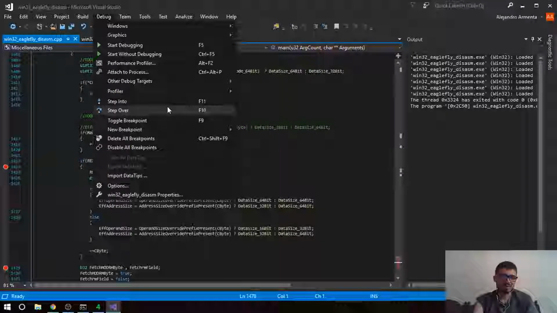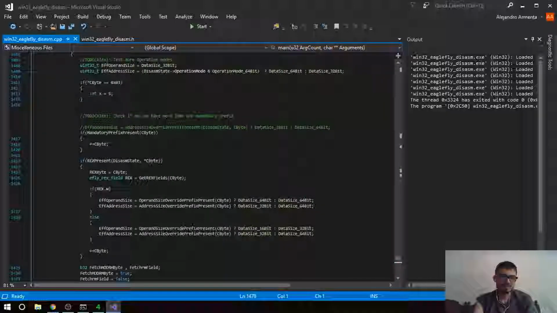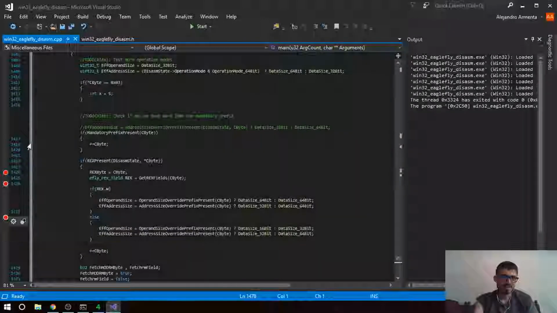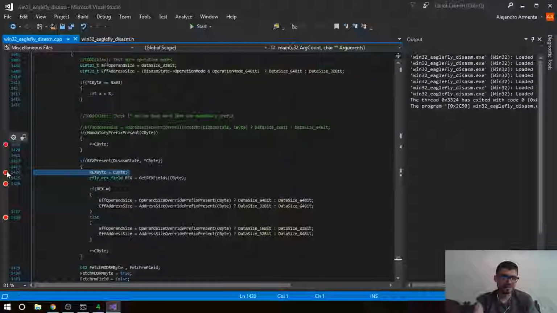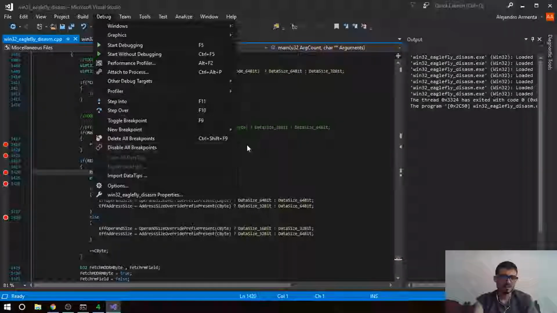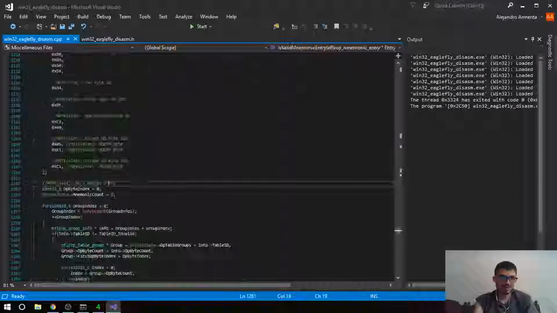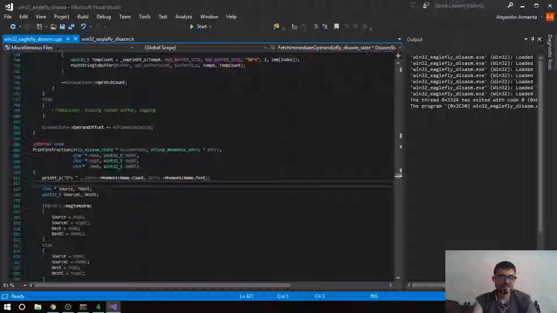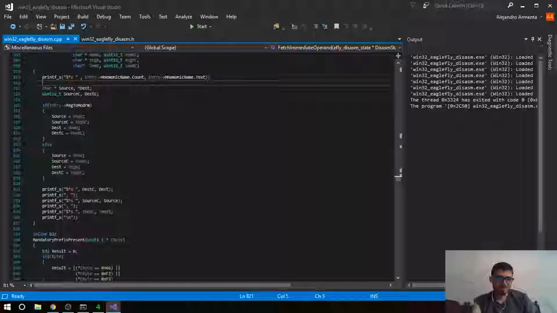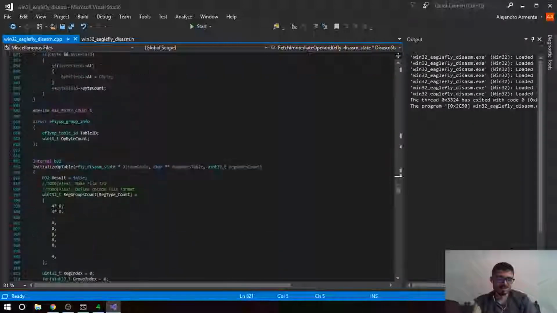Let me reset all the breakpoints. There you go. Look at that. I'm gonna put a breakpoint. This is all busted. Oh my god. Okay, it seems that it's just broken Visual Studio, which is kind of interesting.